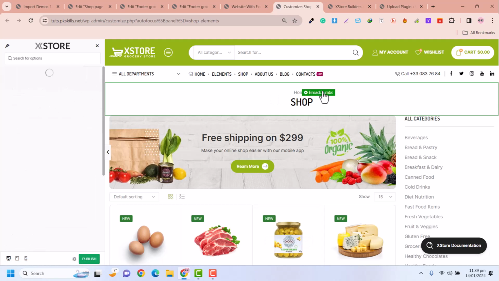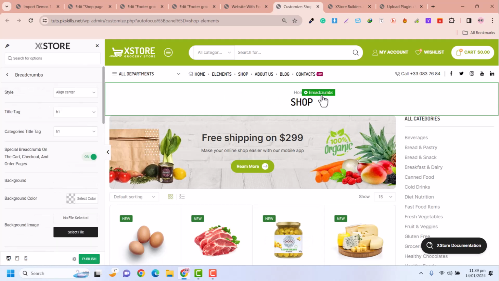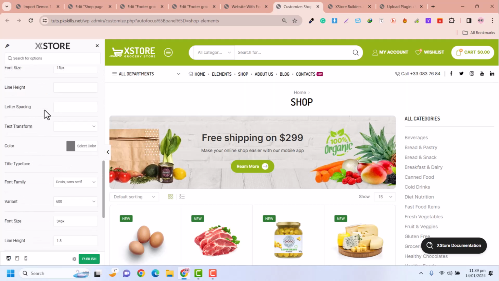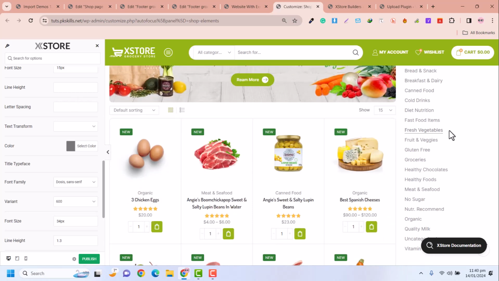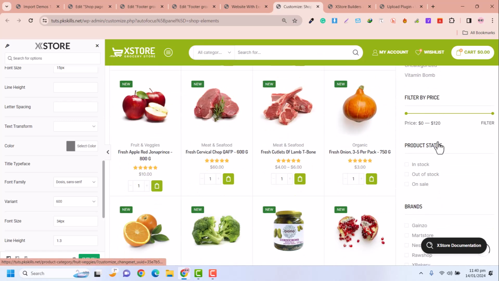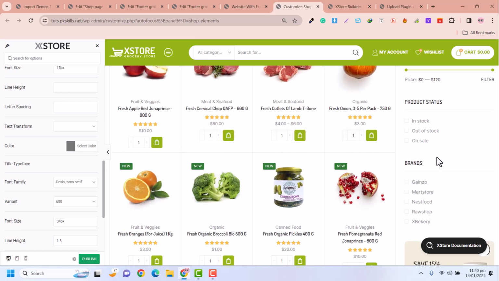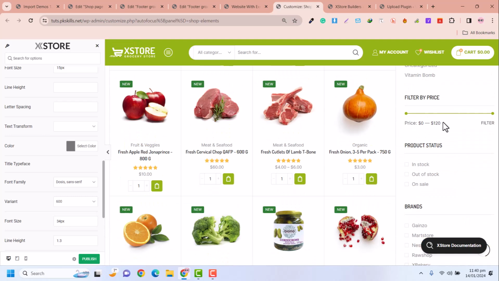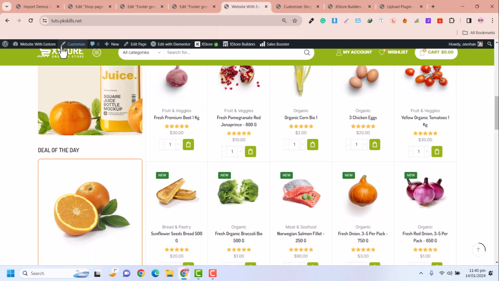So just like that, if you want to change the styling of the shop page, and this is the h1, and these are the colors, and this is the other styling for this shop and breadcrumbs, so you can do that. So let's talk about how you can make changes in the widgets. For example, these are the widgets. If you want to change the widgets or styling in the widgets, or these banners and so on, you can simply go into Appearance, and here in the widgets you can make changes. For example, this is the sidebar widgets for WooCommerce.